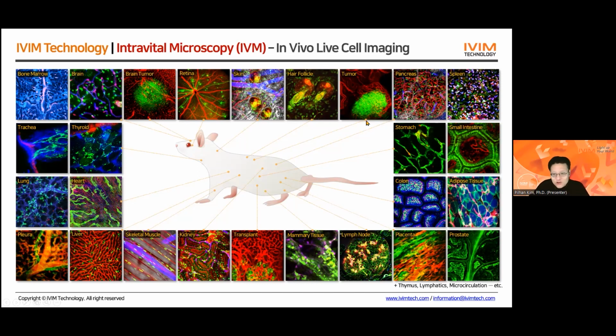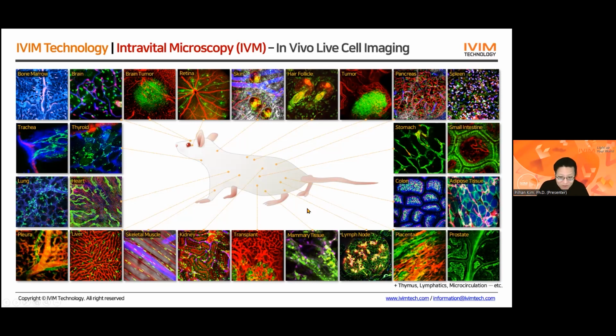And then we have imaged various tumor models. In this particular example, this is colorectal cancer in the CCAM. We have also imaged the pancreas, spleen, and gastrointestinal tract, like stomach, small intestine, and colon. We have imaged various adipose tissues all around the body, prostate, placenta, the lymph node, the mammary tissue, and cell transplant. The green signal is the transplanted cell. Kidney, muscle, liver, heart, lung, and so on. So the list of organs keeps increasing with our intravital microscopy system.